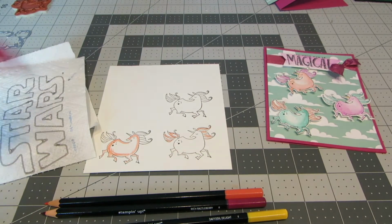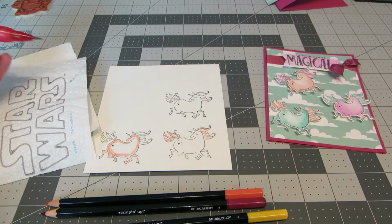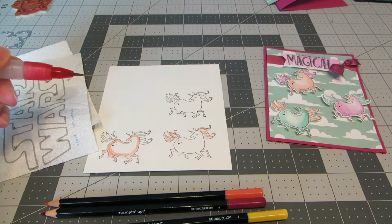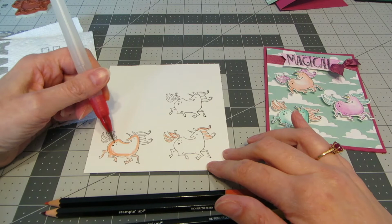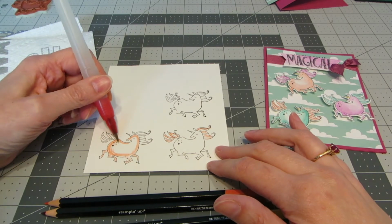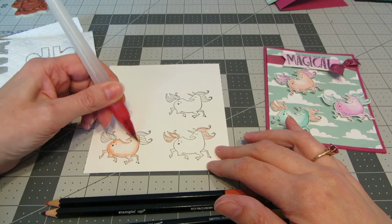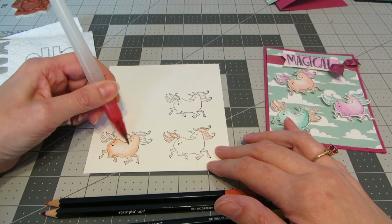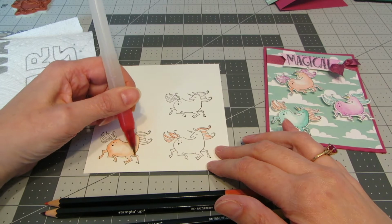So I like to use a water brush, but you could use just a paintbrush and a cup of water and a paper towel. And yes, I do have Star Wars paper towels. So I like to squeeze out just a little bit of water to make sure that the tip of my brush is damp. You can also squeeze while you're working, but you don't want to get too much water on your project. So you just want to start moving some of that color around, smoothing out those lines. Make sure you get everything colored in.